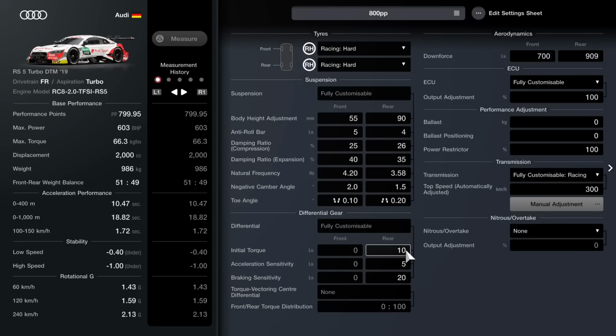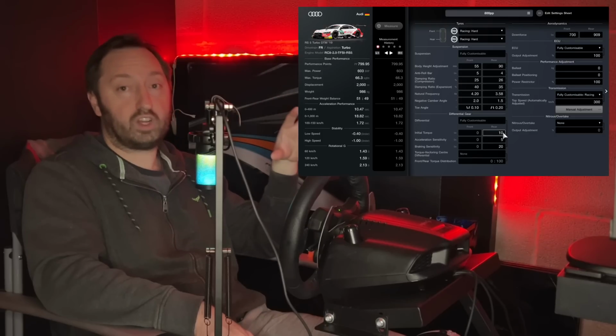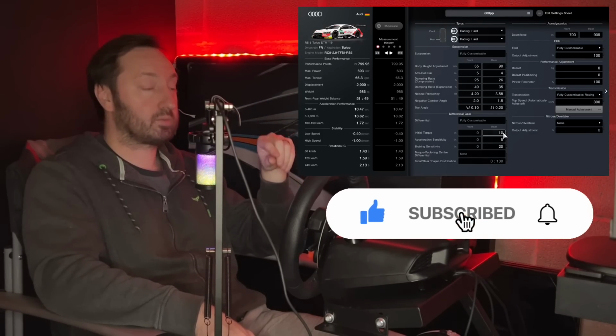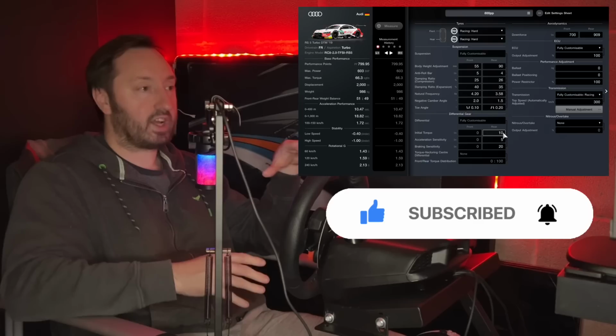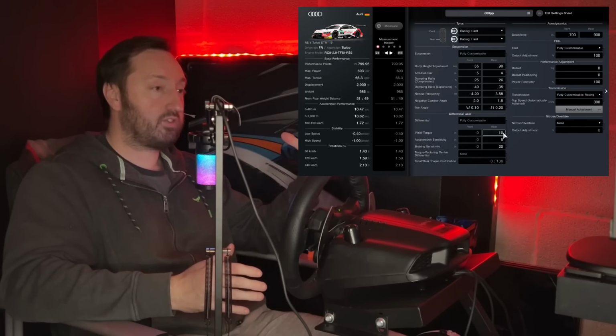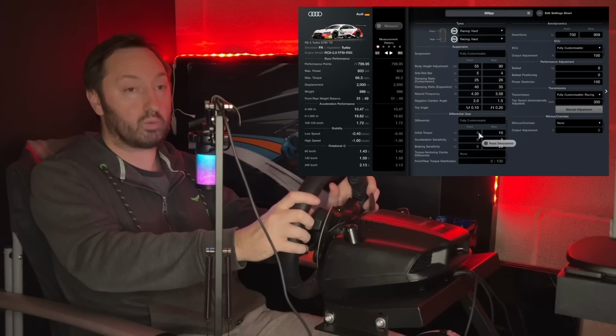Here are the other settings, and now the LSD is quite important for this car. I think we can tune it. I have a full video on my channel that tells you everything you need to know about LSDs in Gran Turismo 7, and this video is still valid. The changes to LSDs are still completely valid, even with the physics update since update 1.31.